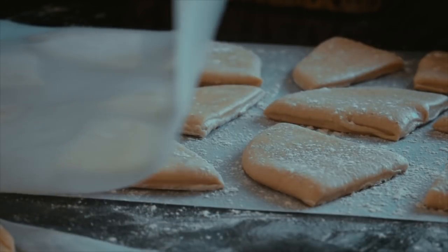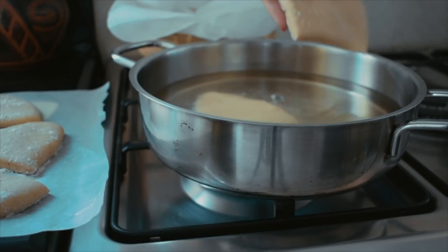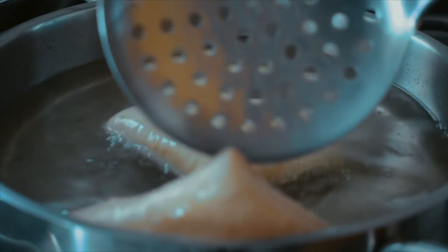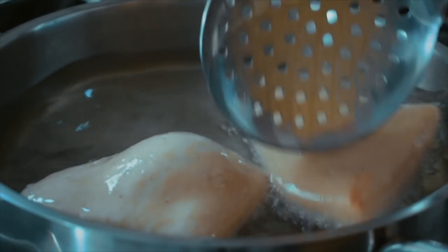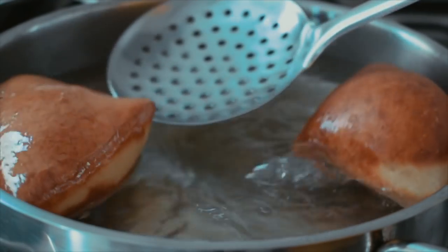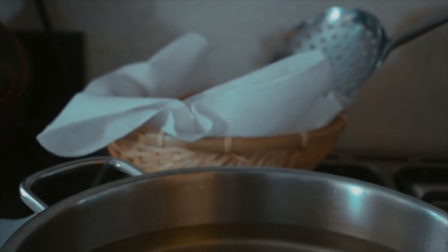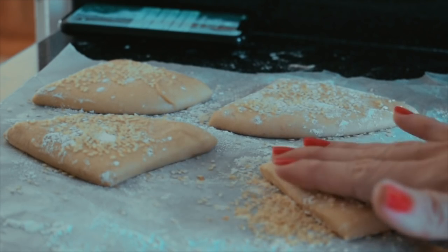After they've risen a second time — about 30 minutes — gently add them to your oil. My oil was preheated; you can test this by putting a wooden skewer in there — if bubbles form you're good to go. Keep your heat on medium-low and keep flipping the Mahamri over until you get the color you desire. If you don't keep flipping them they're not going to puff up nicely, so that's the secret — just keep flipping. When they reach the color you like, set them aside on some kitchen paper. Another variation is to add sesame seeds — gently press them in and then fry, although I recommend adding them just before you start rolling the discs out the first time so they stay in better.